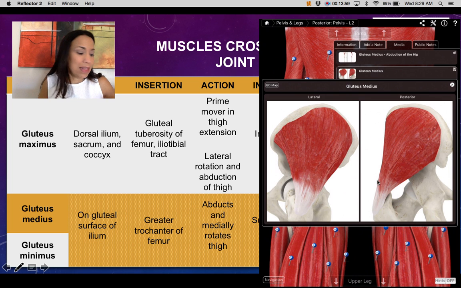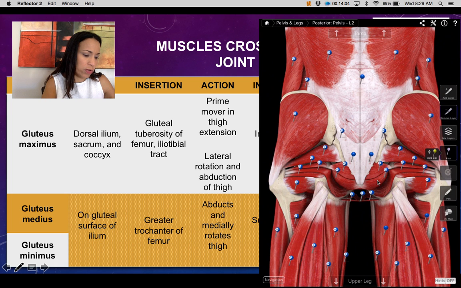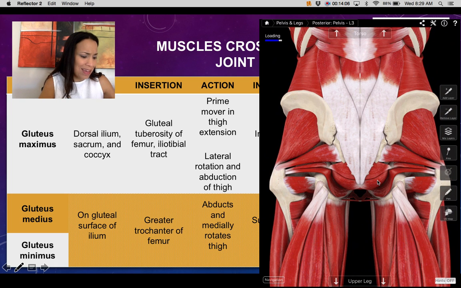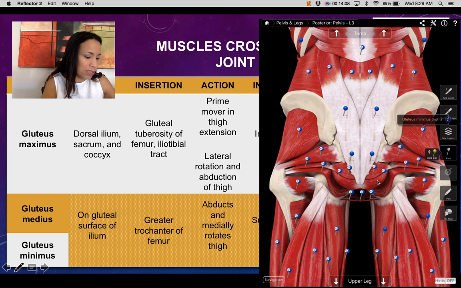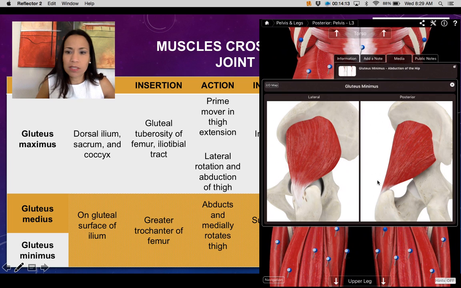Okay, let me show you right away gluteus minimus. So I'm going to remove a layer. See? It's almost the same, but it's minimus. It's smaller, tiny. See? Again, it originates in the same gluteal surface of the iliac bone, but inferior to the origin of the gluteus medius. And the insertion is the same, greater trochanter. So what do you think? They both have the same action.